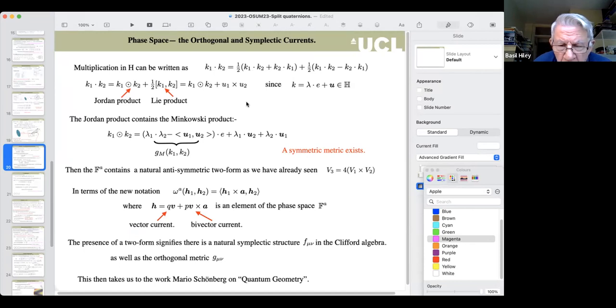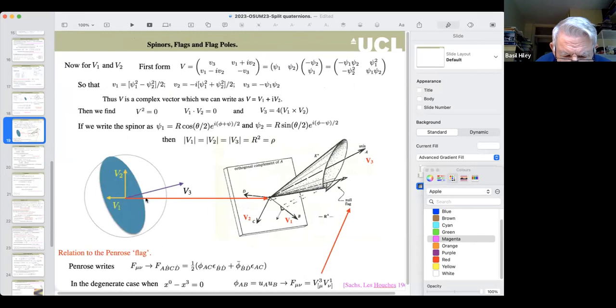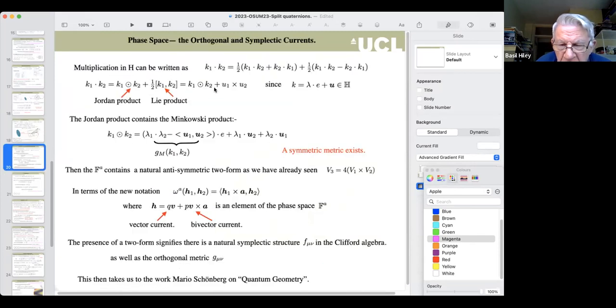Okay, so now what we've got here is a phase space. We've actually got a phase space on this disk. Now, how do I show that? The phase space, because I take the multiplication, or that should be a quaternion sign. I didn't have time to, I haven't changed it. Sorry about that. That's the quaternion sign. Mass BBH.